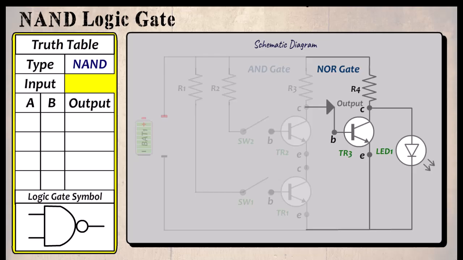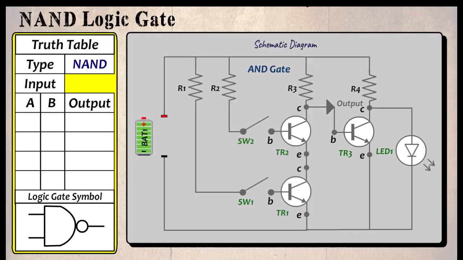This is how we constructed our NOT gate. It consisted of a transistor, a resistor, and an LED that signifies its output. We can now link them together, but we can simplify this even further by removing TR3, and it will have the same effect.